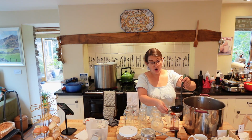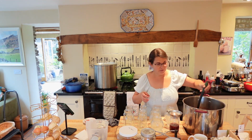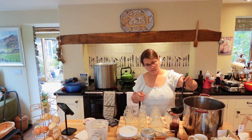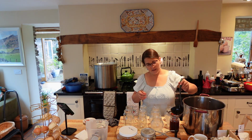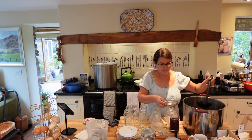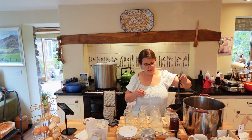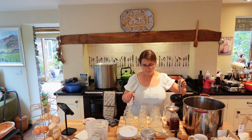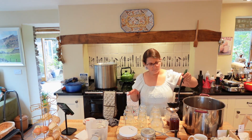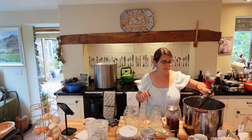My jars are warm, just came out of the dishwasher. And I'm filling up the jars leaving a quarter inch headspace. I'm using pint jars today. Some of them are slightly smaller. We're going to water bath can them for 10 minutes.